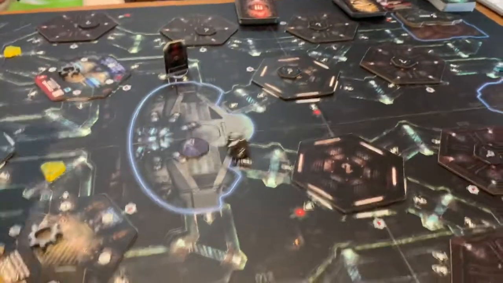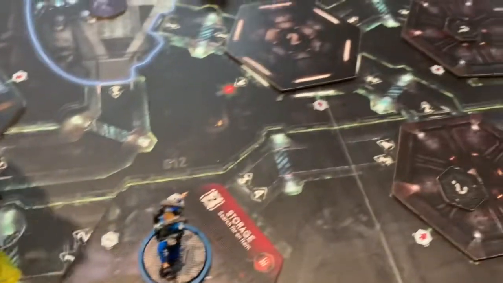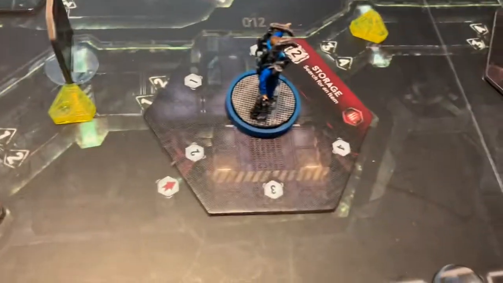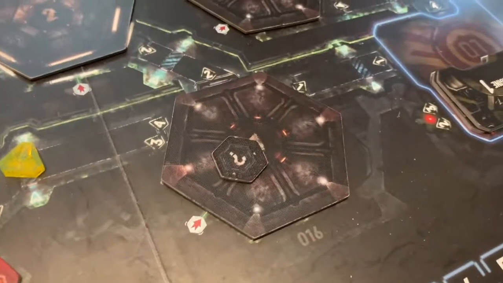See what happens. Oh, danger. Not too bad. It just means that there's no enemies nearby, so we just put a noise token in all attaching corridors. Okay, let's just keep moving. Let's get to that room.